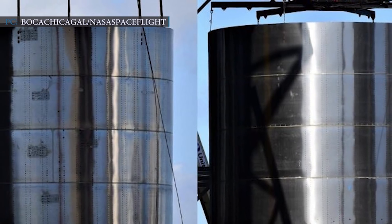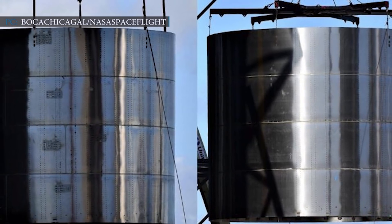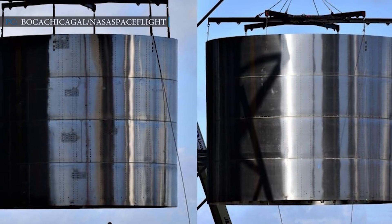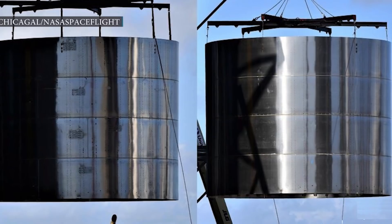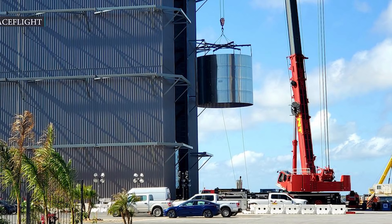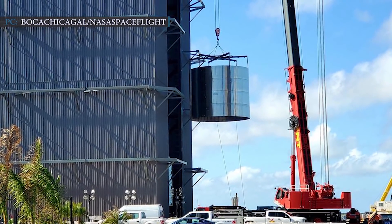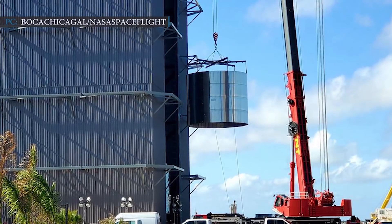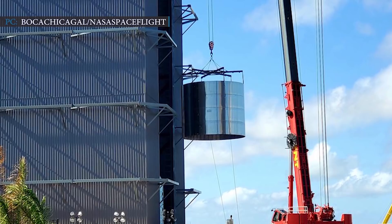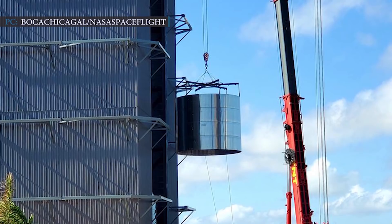Tank designs of two separate Starship prototypes are almost indistinguishable from the flight-proven tank design. SpaceX is able to use the exact same manufacturing infrastructure for the vast majority of Starship and Super Heavy. The next-generation rocket's booster will most likely be far simpler than the upper stage, and it will be the largest reusable spacecraft and upper stage in the world. SpaceX has built a number of small booster prototypes to support Starship's initial orbital flight tests.